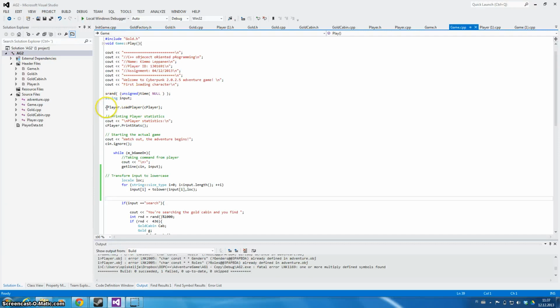You create a player, load player, and cout player over here.